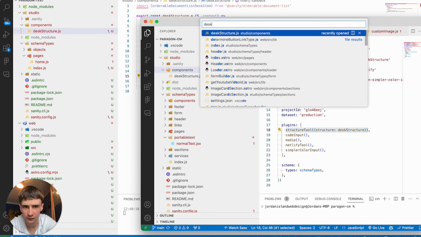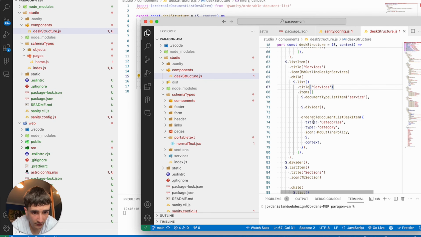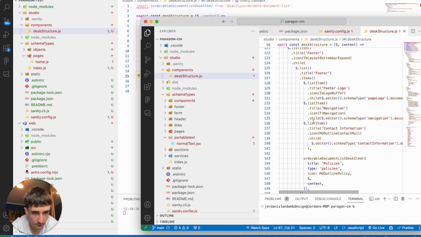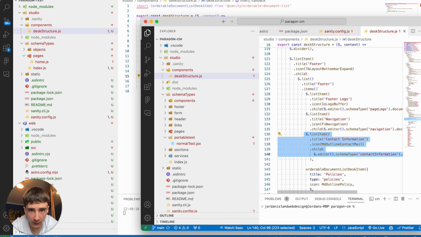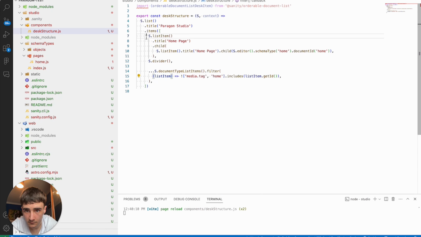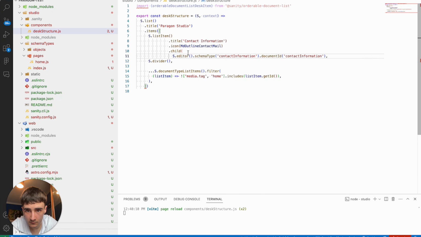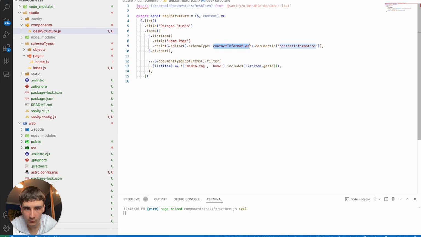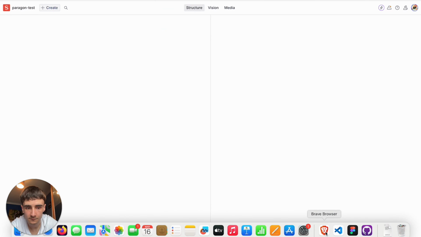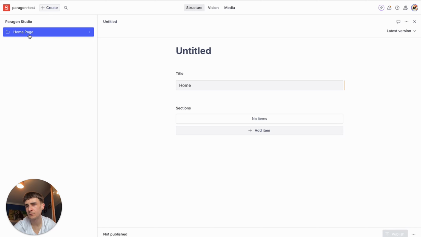There's usually, with these dash structures, all you actually want, right, is that. And it needs to be part of the items, okay. Like that. I'm going to call it home page. We don't need an icon. I'm going to call it home, and the document ID is going to be home as well. That's it. And now here you see, we've got the home page, but there's no list.